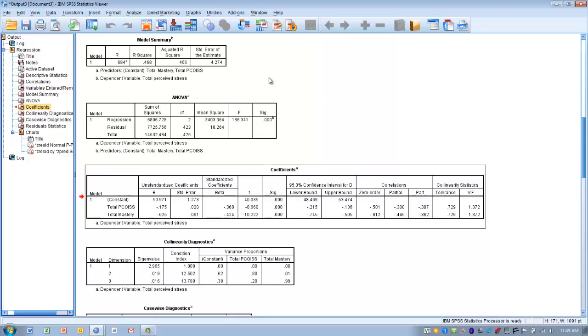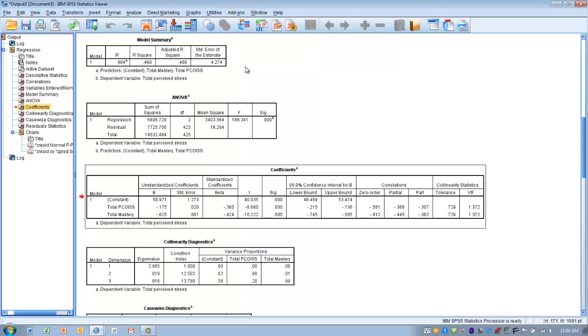Now, one last thing we can look at when we think about developing a regression equation to actually be able to predict someone's total stress level, another piece of information that's important is the standard error of the estimate. And this basically gives us an idea of how much our prediction might be off. And we can think about this in terms of plus or minus. So if we made a prediction of someone's stress level using total PCOISS score and total mastery score, the prediction of their total stress might be off by about 4.27 points. So that gives you an idea of how much variability there might be in our prediction. Now, it doesn't seem like a whole lot of variability, a score of 4, but certainly the larger that number is, the more variability there might be in the equation. So the more statistically significant an equation is, and the higher the R squared value is, typically the smaller the standard error of the estimate.